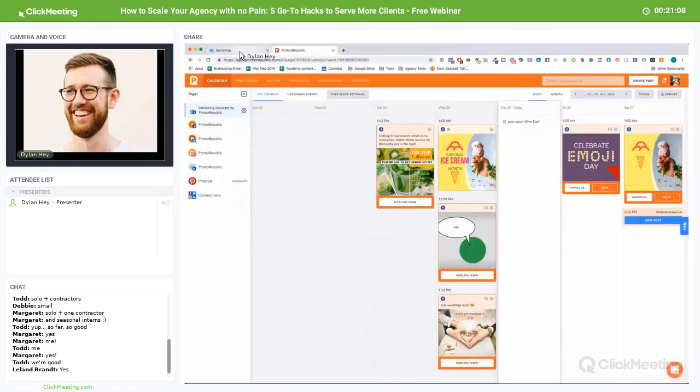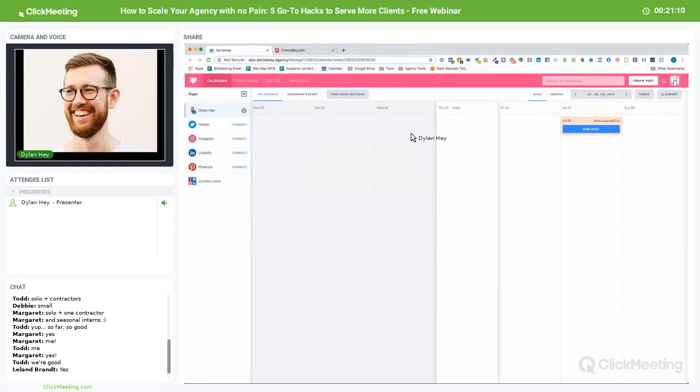Now, what you see is a Promo Republic dashboard. If you take a look at this new screen share, you'll see that everything is branded up in its own way. So Promo Republic, the agency-specific solution, can be fully white labeled like this. You can share this tool with your client when we come to the client collaboration features, which we'll discuss in a moment. They'll see that you have your own agency tool. So it'll be your logo up here on the left, your branding, your domain name up here. We just did this pink with a love heart because we put this demo account together when we did the webinar on Valentine's Day. But think of this as all of your own branding, right? And your client will see that.